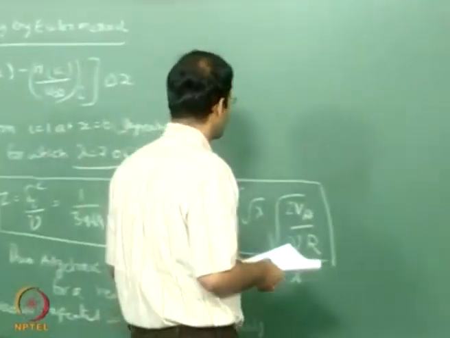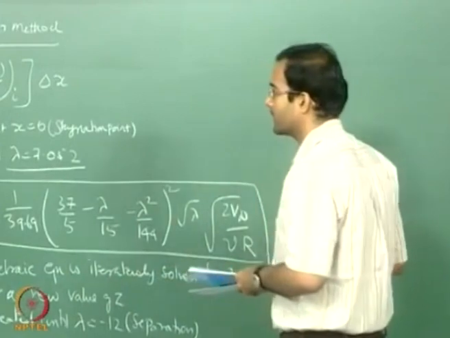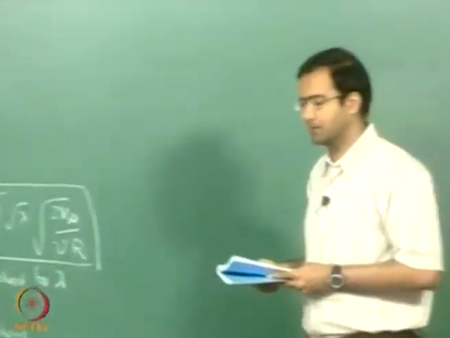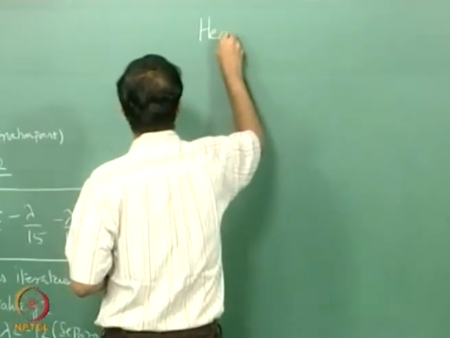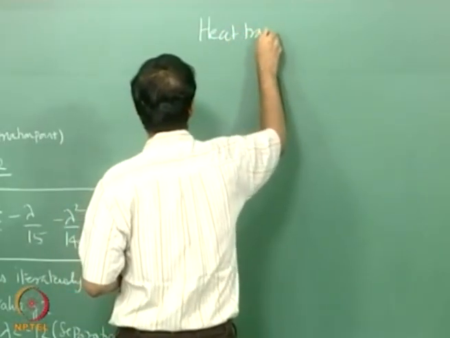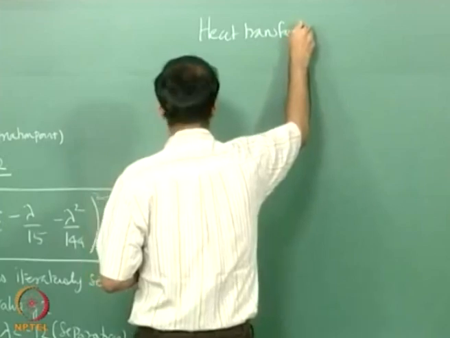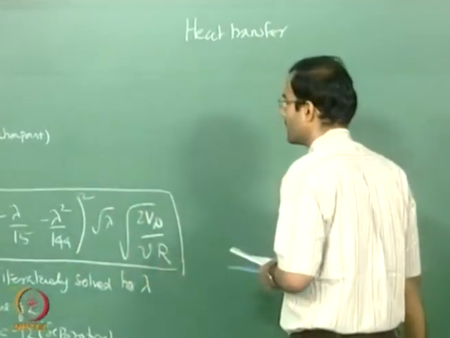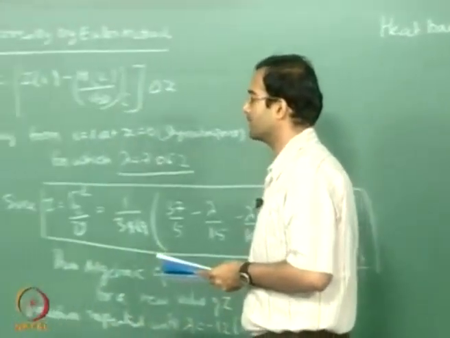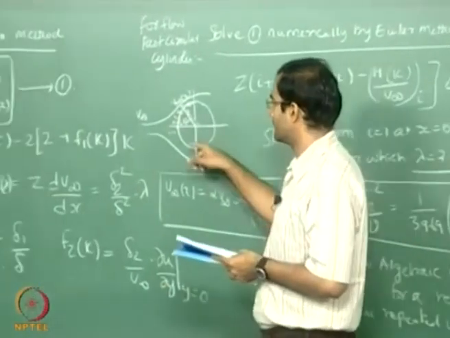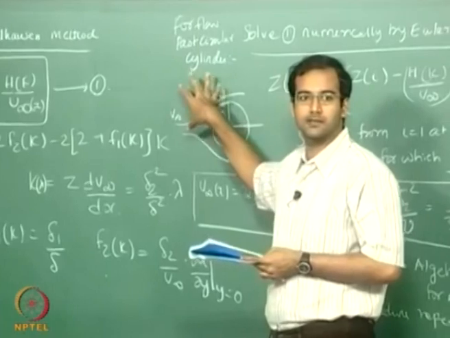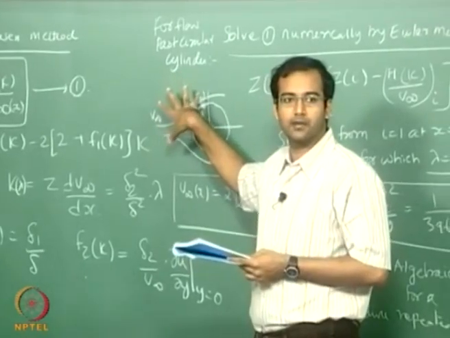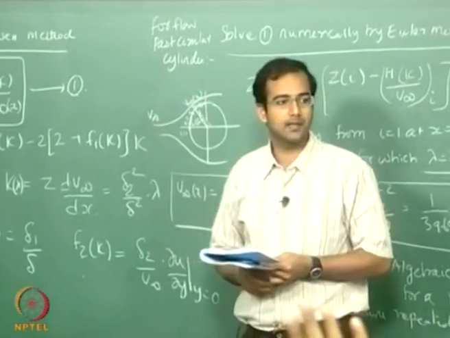Let us introduce the approximate solution for temperature. Okay, so heat transfer, now what we are going to do when we are looking at the Nusselt number correlation, the same way for the similarity solution we derived only for the stagnation region. Okay, the same way we are going to focus as far as the heat transfer is concerned.